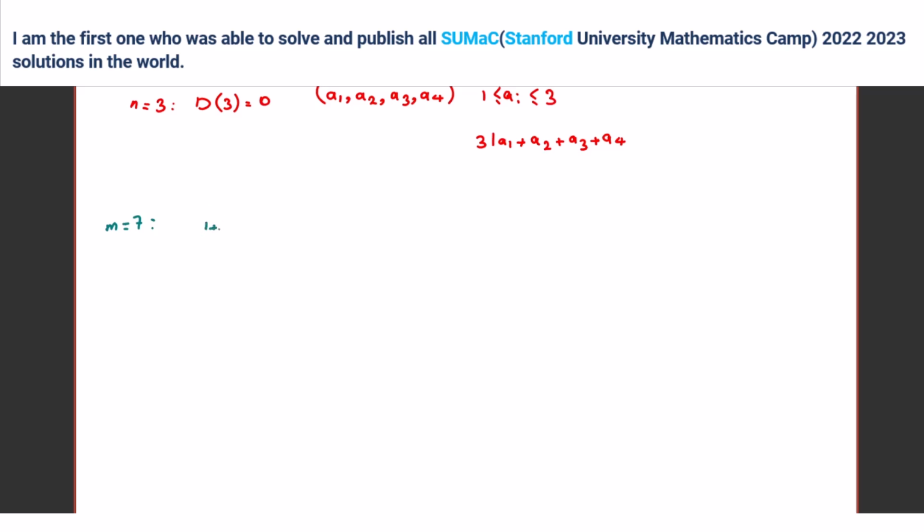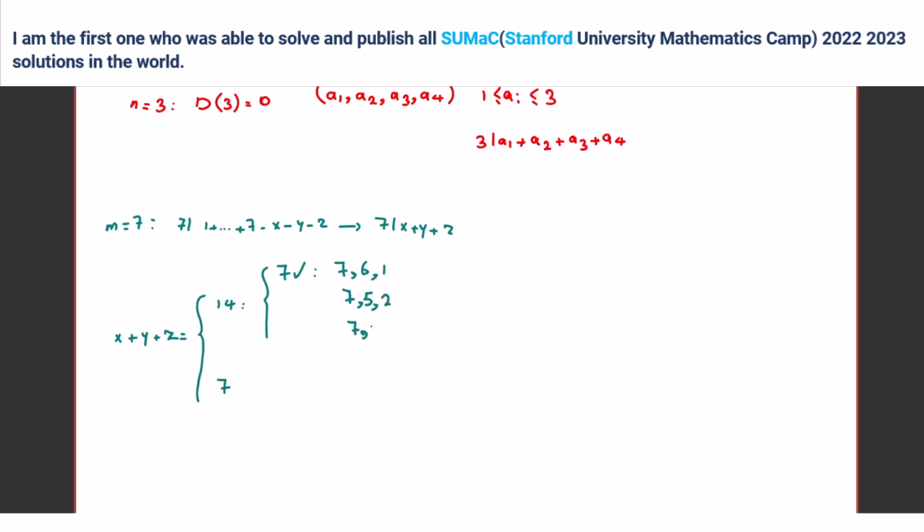As I said, you should say, okay, 1 to 7 minus 3 numbers, right? And because 7 divides that, 7 divides the sum of x, y, z, right? So x plus y plus z can be what numbers? 7, 14, and it cannot be 21 because we don't have it. You should select 3 numbers. So for 14, if we select 7, what are the cases? 5 and 2, 6 and 1, 3 and 4. So 7, 5, 2, and 7, 6, 1, and 7, 3, 4.